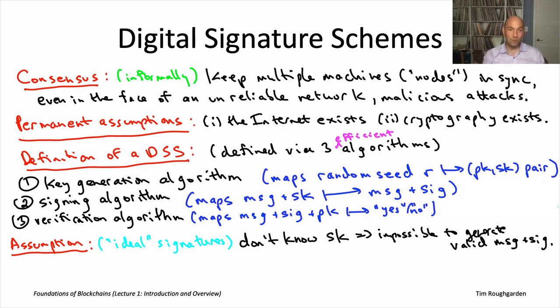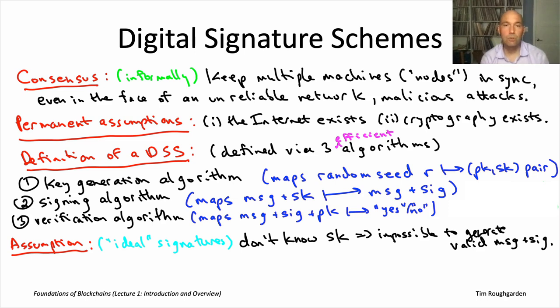We're not actually going to use that statement. We're going to just stick with the ideal signatures assumption because it's a close approximation of reality and it simplifies our life in a lot of other respects. But I did want to clear my conscience and let you know that this is false, and also let you know what is the closely related version of the statement that's actually true. As I said, since the late 1970s, constructions have been known of digital signature schemes that do satisfy this type of security guarantee. We're not going to talk at all about how those schemes are constructed in this lecture series, but I encourage you to look in a cryptography book or check out a cryptography MOOC, which would explain exactly what the construction is.